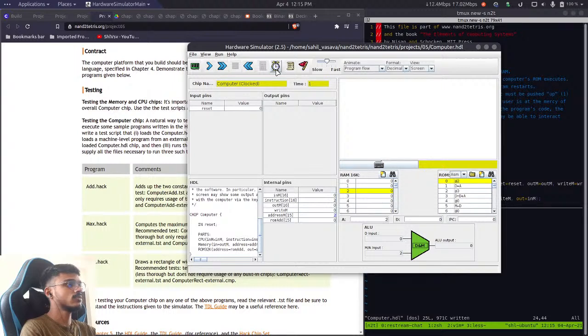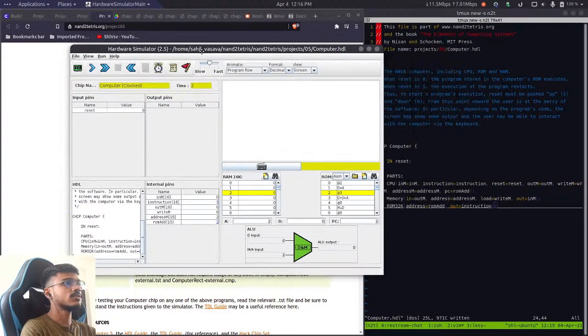Okay, now the program counter should increment. Wait, it jumped from 0 to 2. Why did that happen? Okay, it totally skipped this instruction.